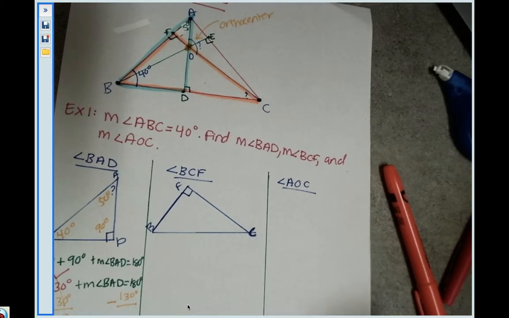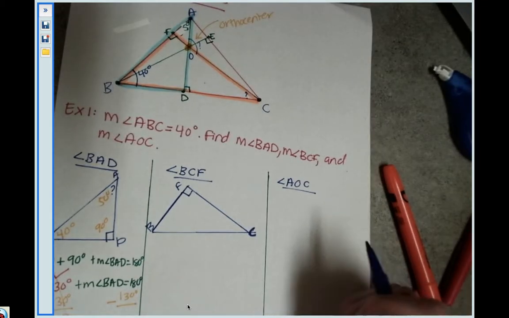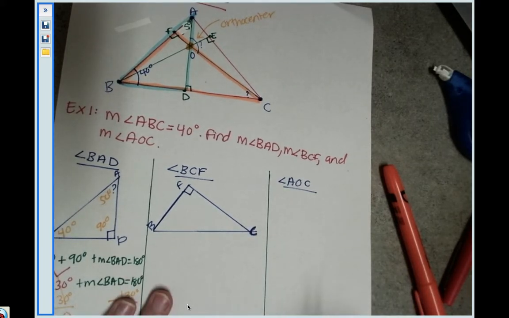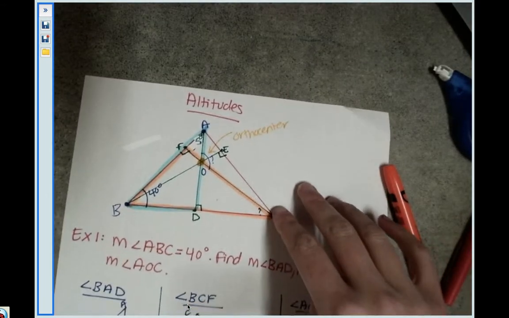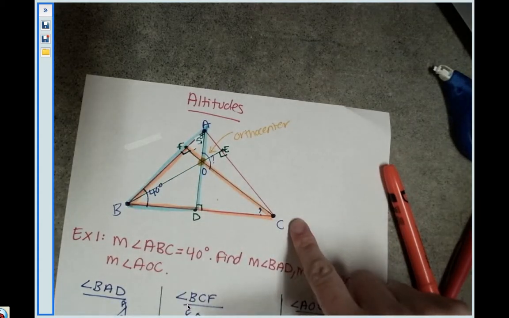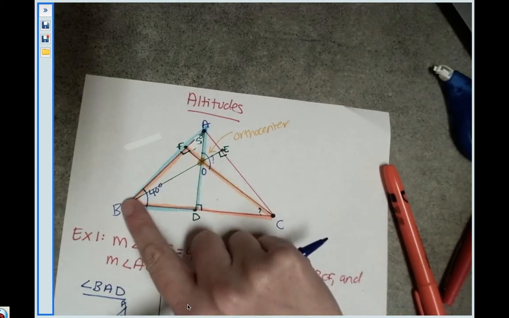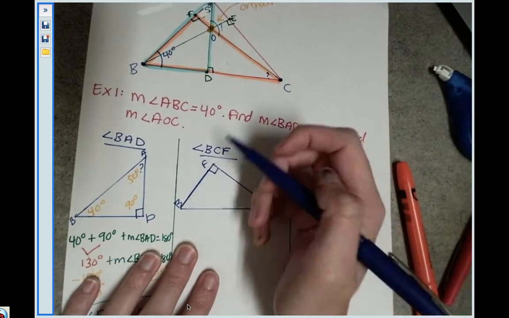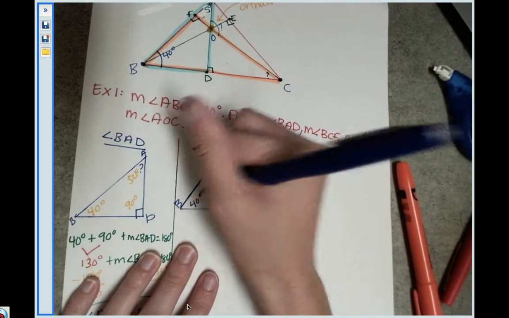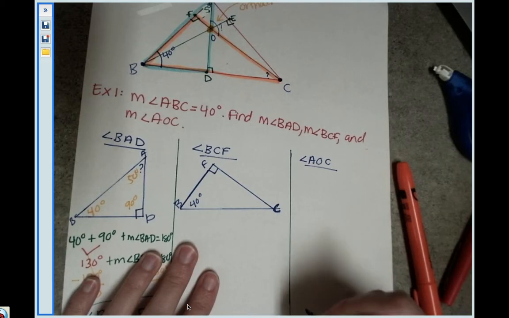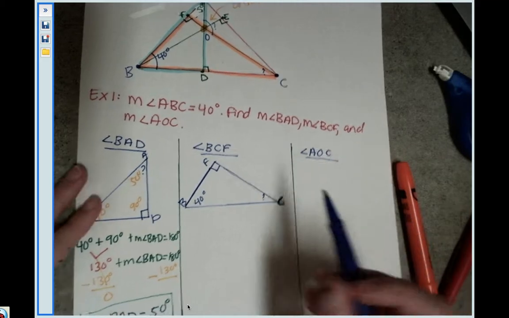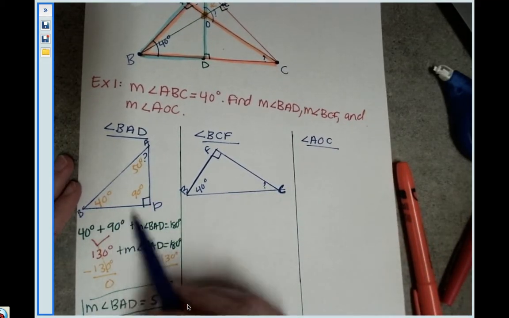Okay, which currently, do I know any of the angles already in this lovely triangle? I do know, it's hard to tell, but I do know angle ABC, which is also secretly angle FBD or FBC. Okay, so I already know this angle is 40 degrees. All right, so now I need to find this angle right here. Okay, which, if you look over here, we kind of did the same thing.